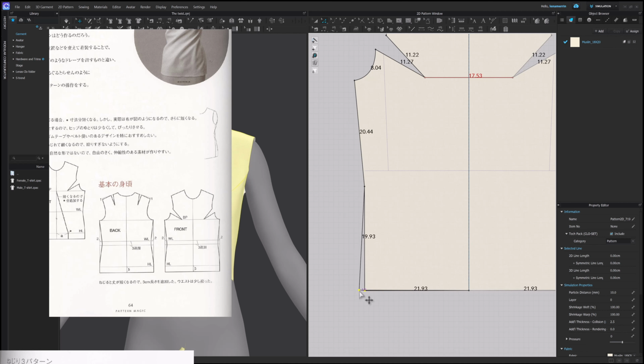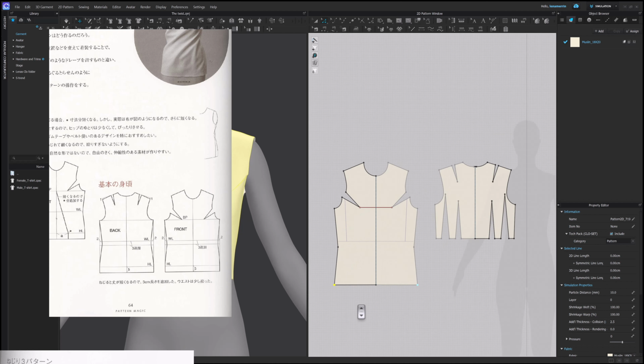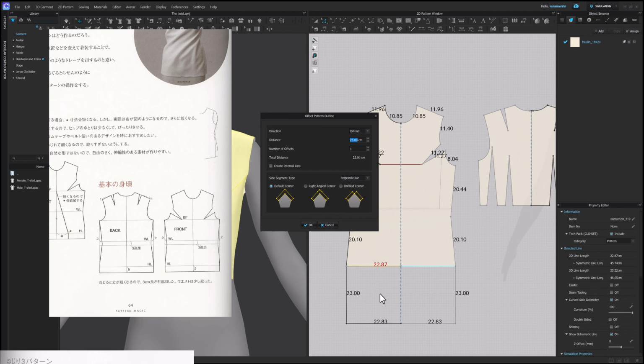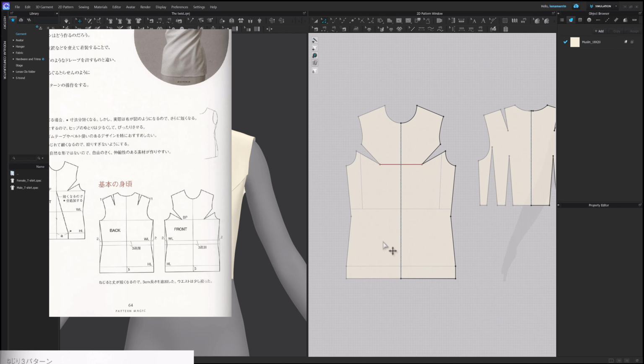Sometimes you need to let go of shift to see. It doesn't show you that. All right, let's see. Now it does. See this pink line? That means you're strictly under that point. Let go, and now offset this by 5. Offset pattern outline 5 centimeters. Just extend it perpendicular. You see this just straight thing. All right. Here we go. And the front is pretty much finished. So you could probably smooth these lines here, but you could leave that until the very end. You don't really need to do this right now.